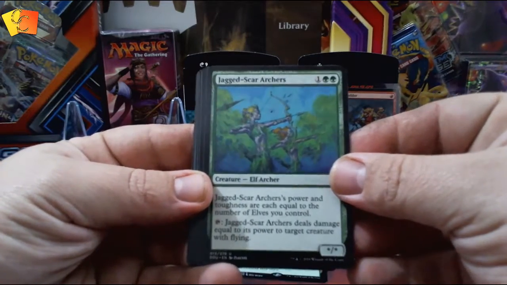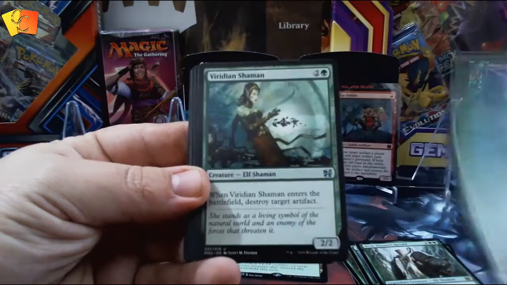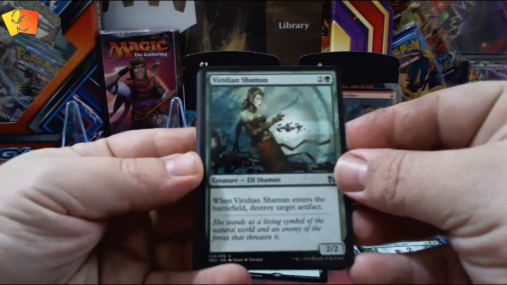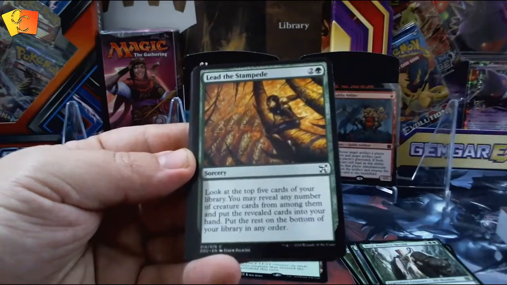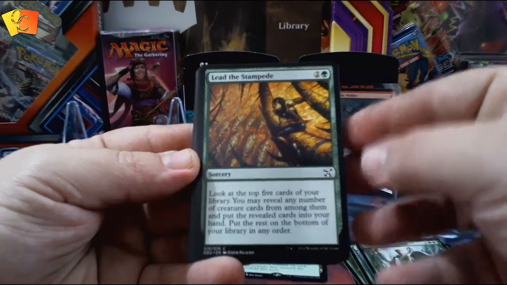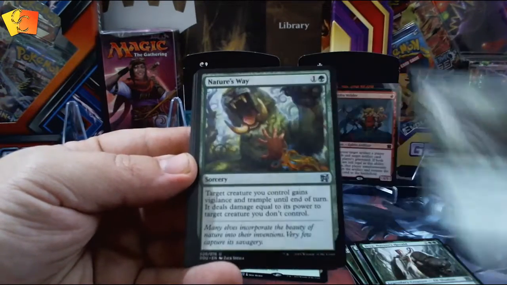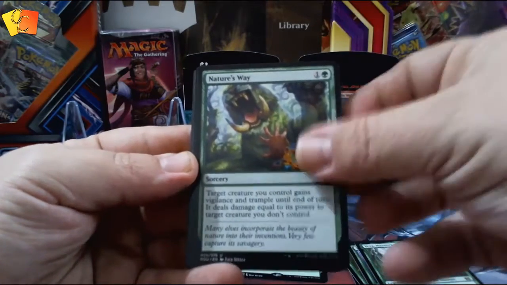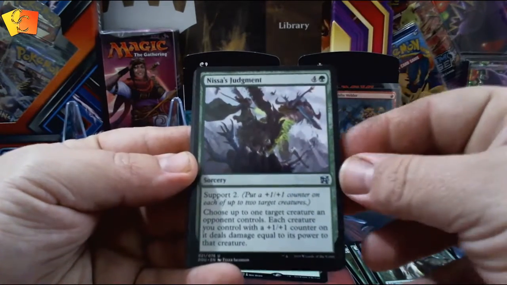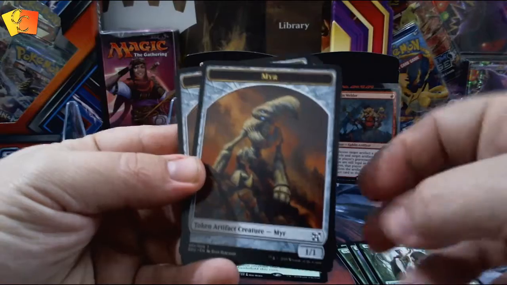Jagged Scar Archers. Viridian Shaman. Lead the Stampede. And there's more commons. Naturalize. Nature's Way. Nature's Way again. Nyx's Judgment.